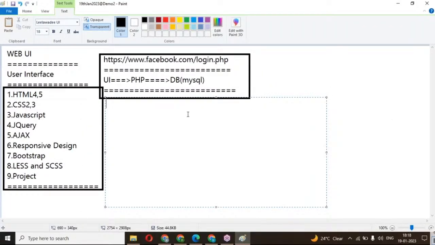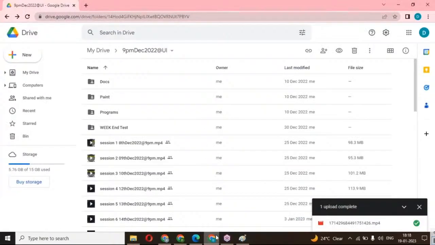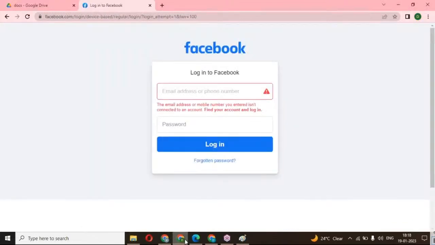This is one UI page. If you check the create account page or a login page, this UI page is interacting with the server page. If I enter a valid username, user ID, email address and password, then only can I see my inbox page.